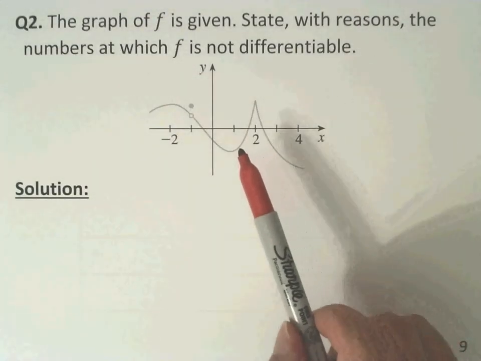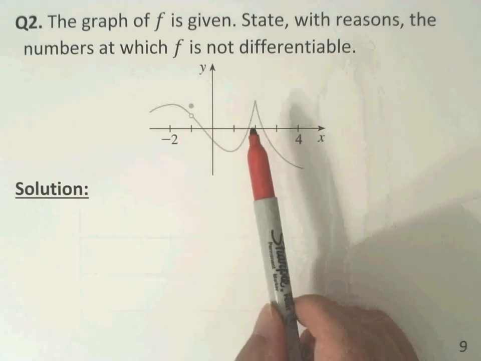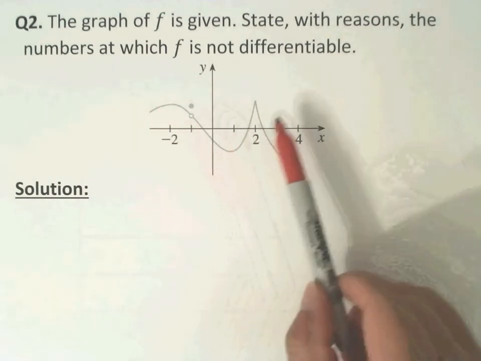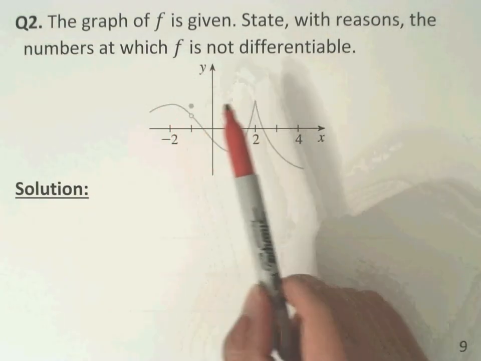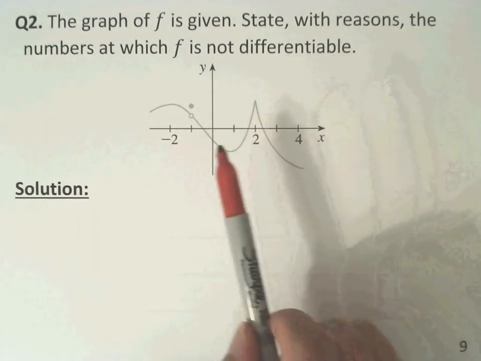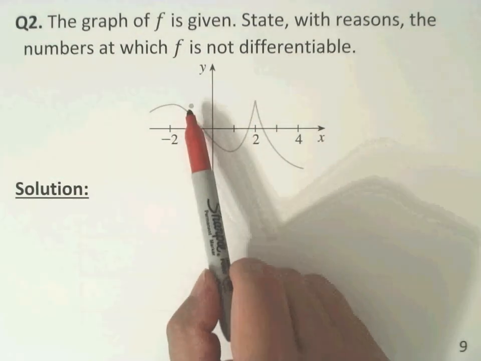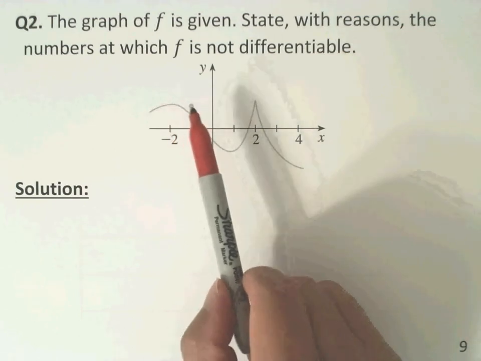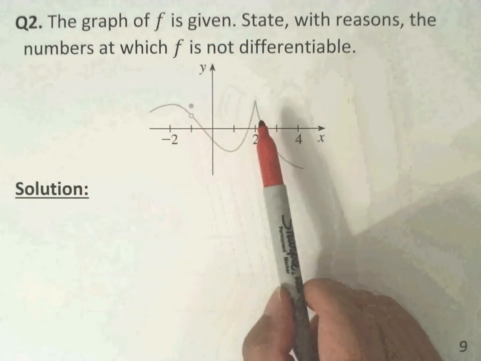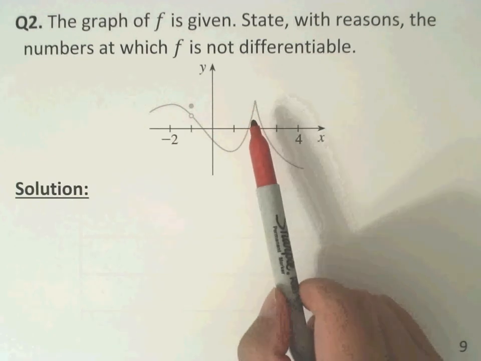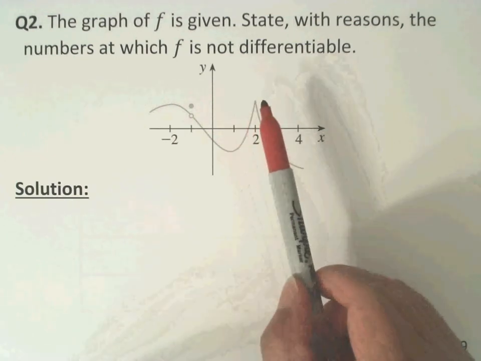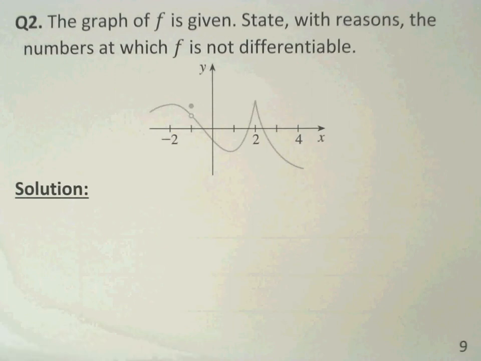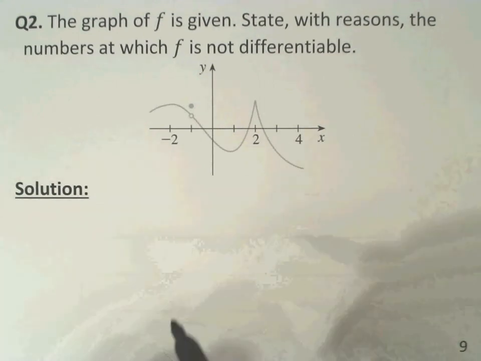Look at the last example. Can you see? If we have this graph, can you tell us which point is non-differentiable? Of course, it is smooth except at two points. Other points are very smooth. See, the first point, what do we have? We have a jump. This jump is discontinuous. If discontinuous, that's non-differentiable, right? The second is we have a corner at 2. If a corner, it is not smooth.